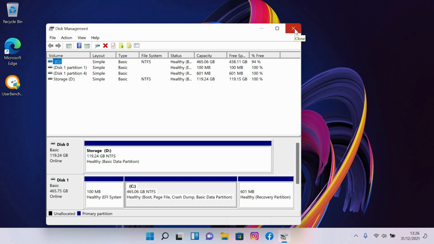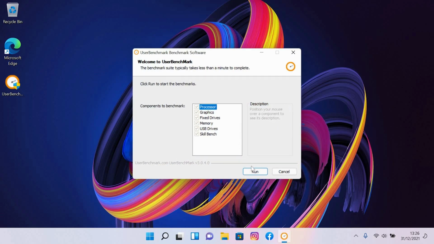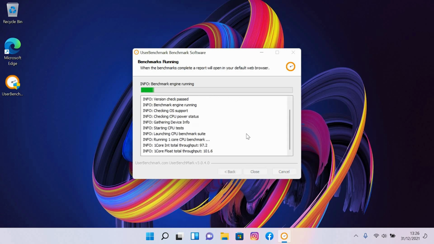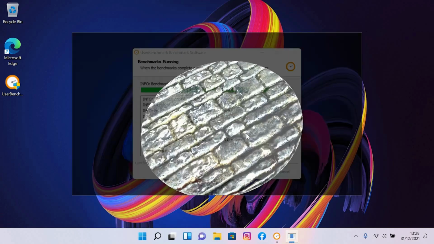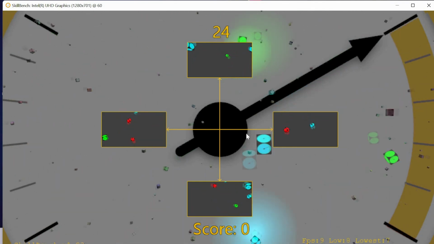Boots up really fast, as you saw before. Quite amazing for such a mediocre laptop actually. Nice full HD screen. Okay, I'm gonna run some benchmarks now. I'm just gonna speed through the things, and also I'm gonna leave a link in the description with the results, so you can go and see for yourself. I'm gonna go briefly through here anyway, but if you're looking for more details, you can see them later on.